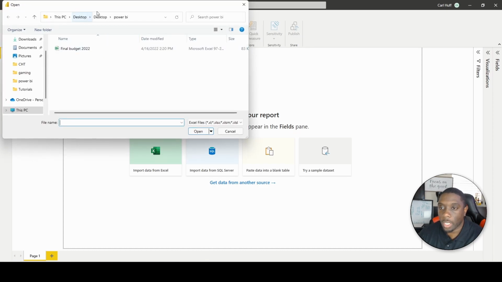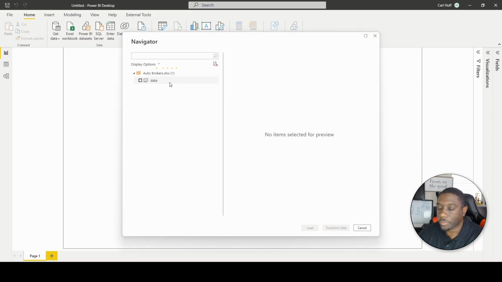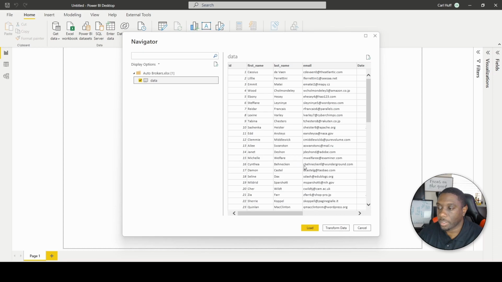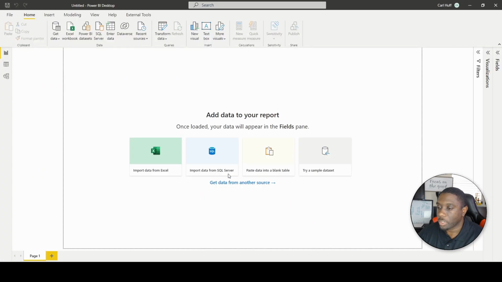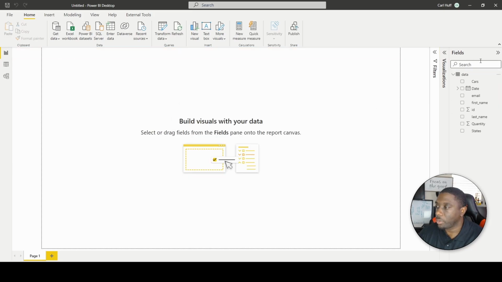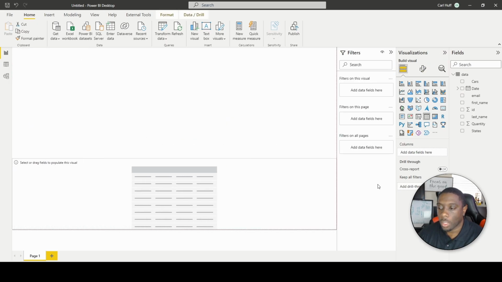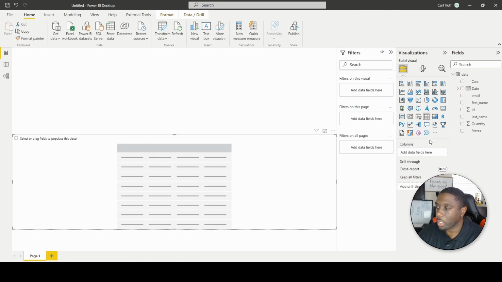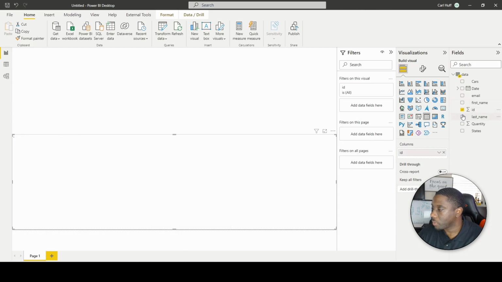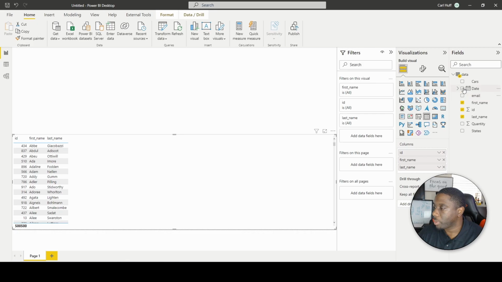I'm going to grab my data. It's going to connect. And that is my data right there. So we just go ahead and click load. We have that data loaded, and now we can start looking at what we have. Let's make sure all the data comes over correctly. This is the way I like to do things. I like to flow the same way the Excel spreadsheet flowed.